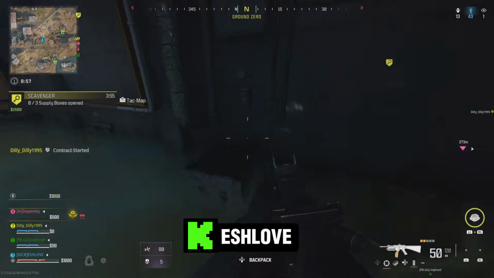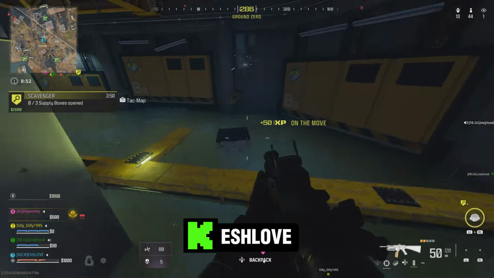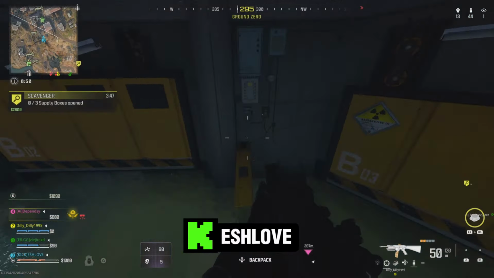Then you're gonna have to parkour your way to these three switches without falling into the water, because if you fall into the water, you'll get electrocuted and you'll take damage and you can die from it.